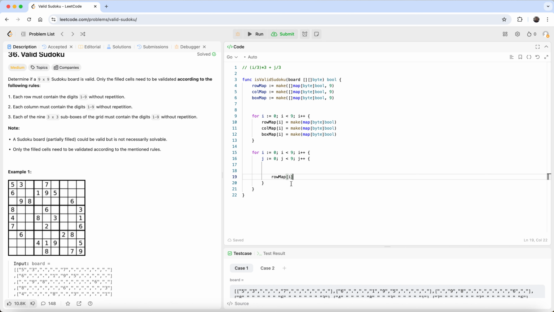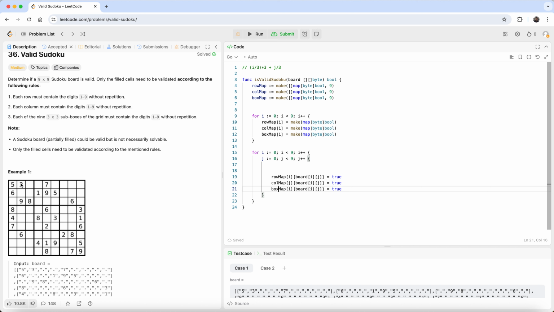So that is the location, I can say this cell is board i j, and here I'll just put true because I put some value there, and in the same way I put for the column and also for the box. So that's a column map, and that's a j, and this is the box map.